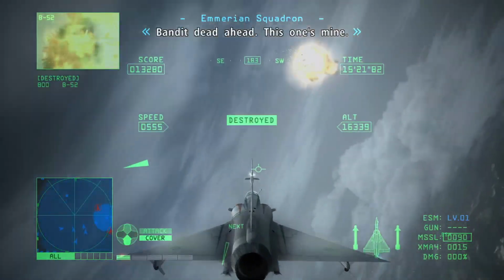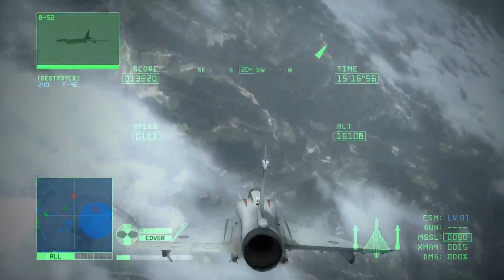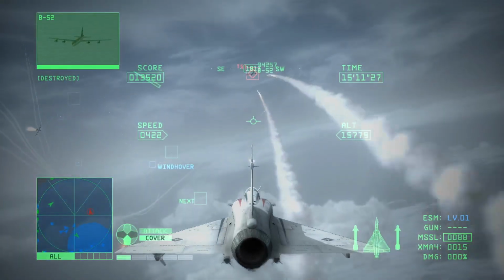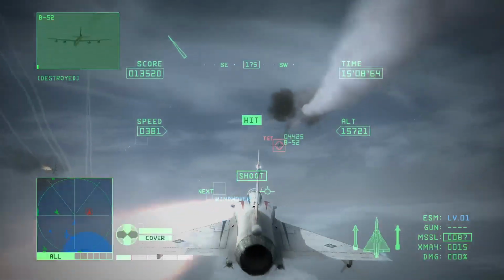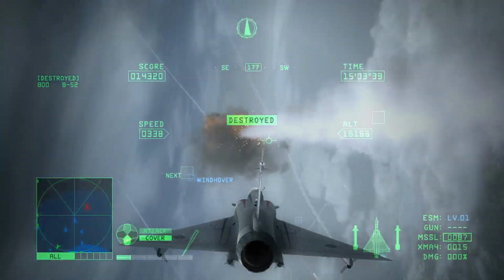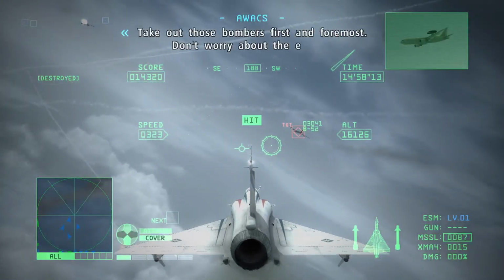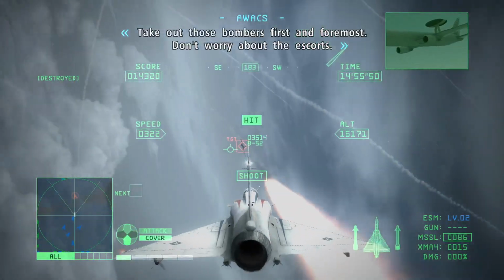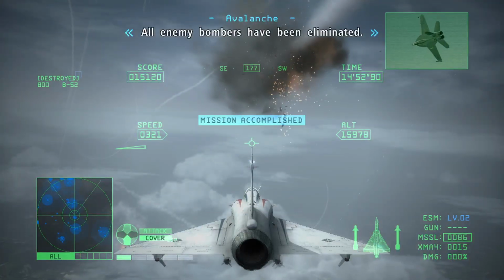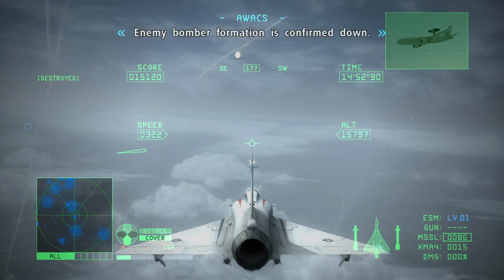Bomber number 8 confirmed. Oh, yeah, those bombers still have collision, so you don't want to run into them. Oh, man, wow, it is very touchy. Ninth bomber down. Take out those bombers first and foremost. Don't worry about the escorts. Damn, this is bad. All enemy bombers have been eliminated. We somehow plucked every last one of them. Enemy bomber formation is confirmed down.